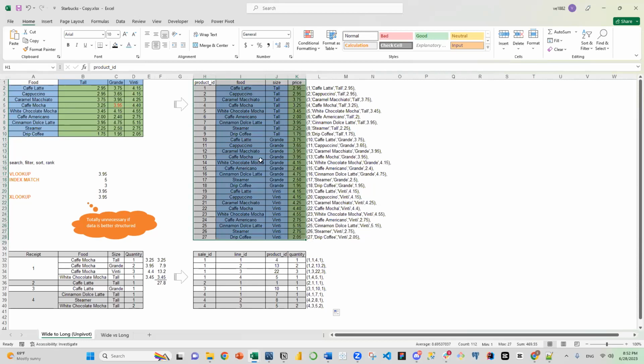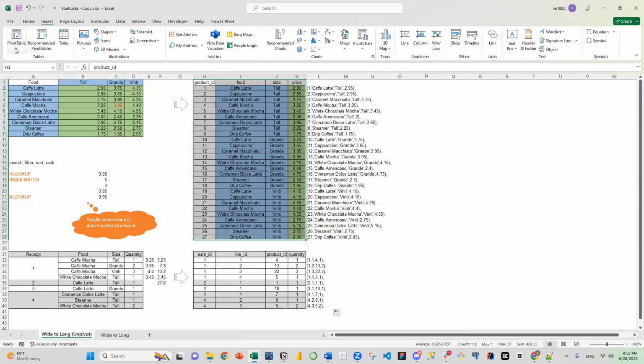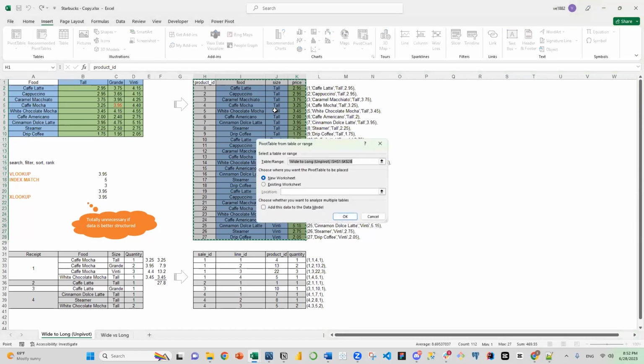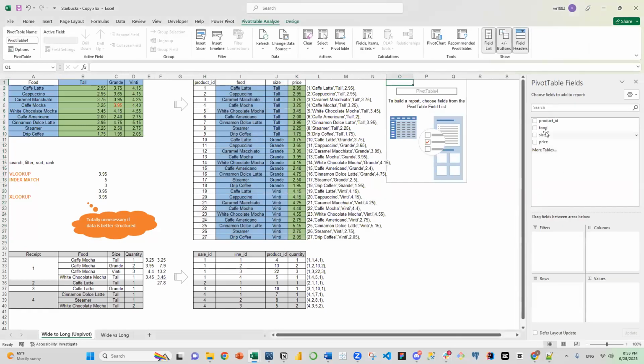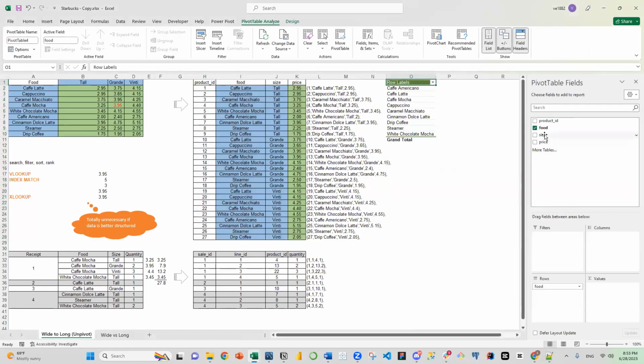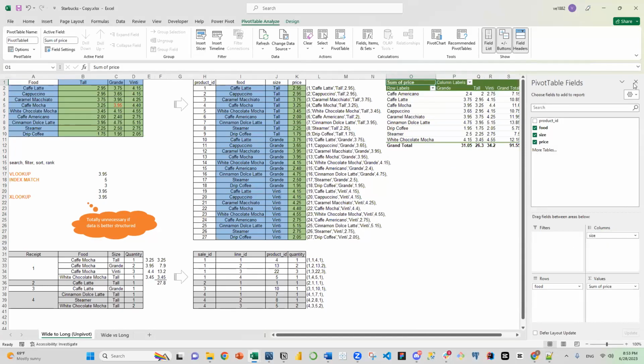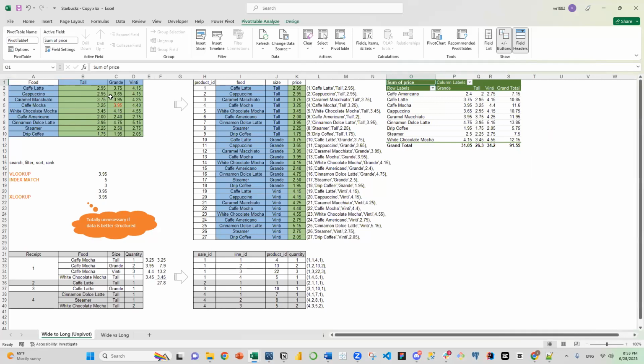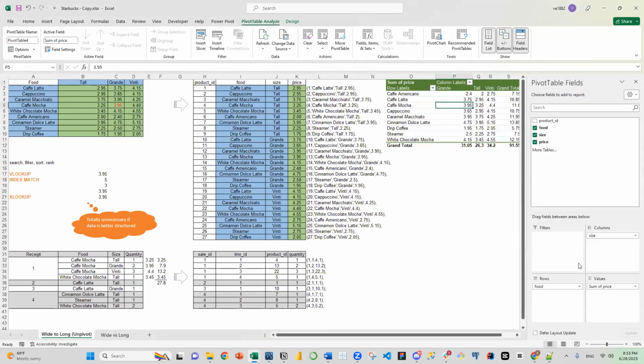If you select this table and go to insert pivot table, and put it here, and put food here, and size here, and price here, you get this table, and this is a pivot table, right? And that's why I really don't like the crosstab.